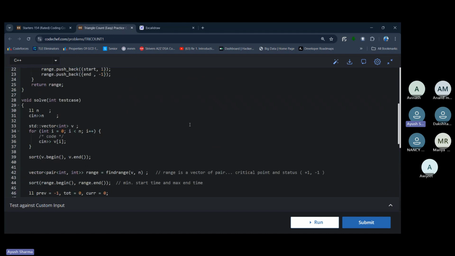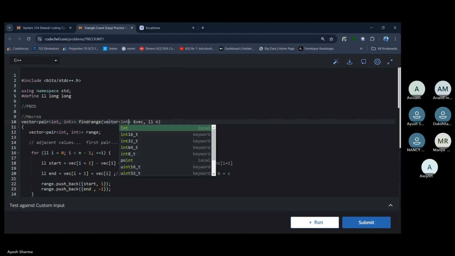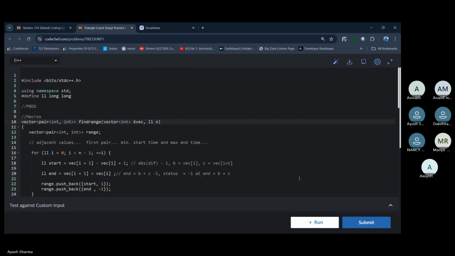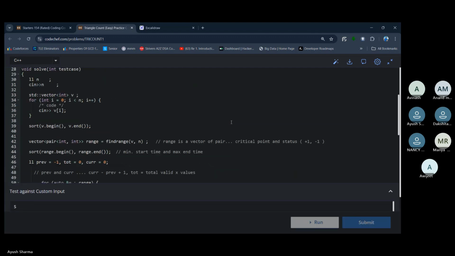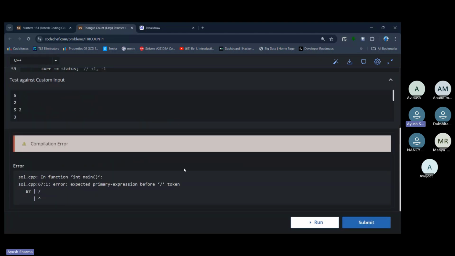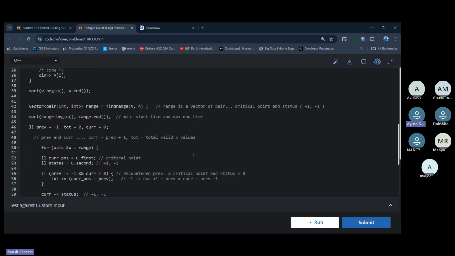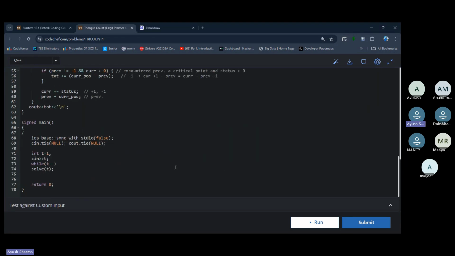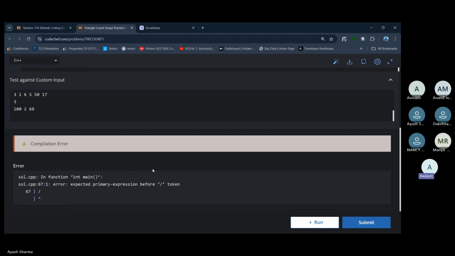Okay, so I'm having a vector of integer here. Implementation clear है. Like, don't get on these compilation errors. This is just because I have rewritten this code. Just tell me whether the implementation is clear or not. Yes, sir, clear है.